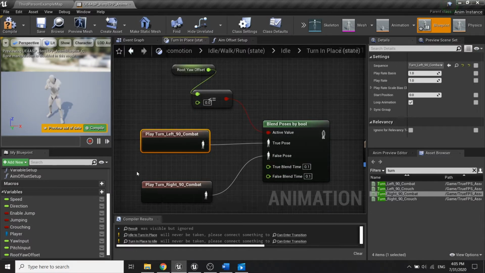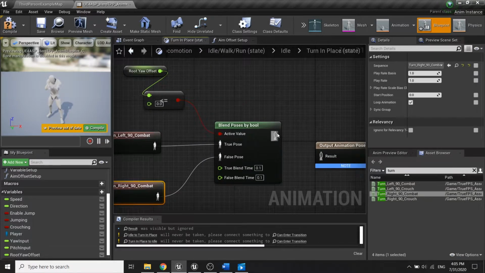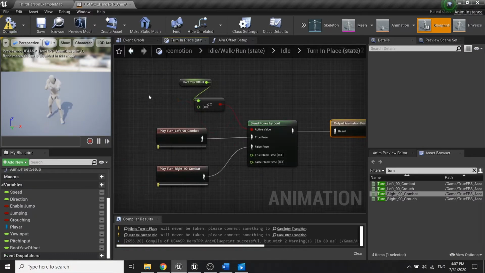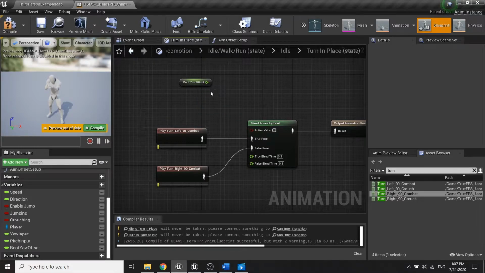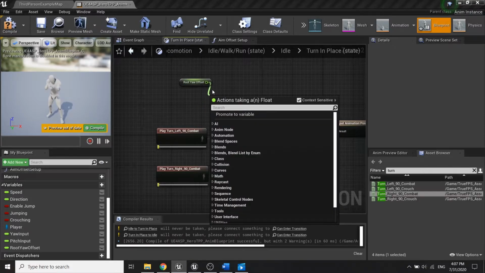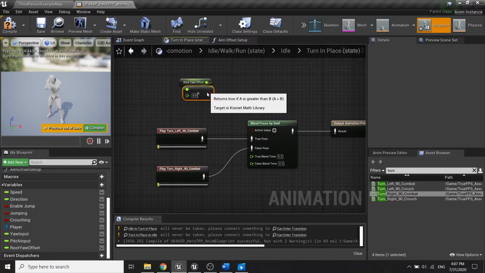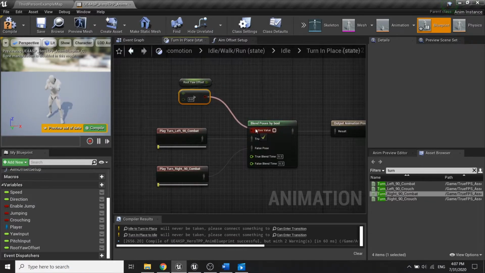Otherwise, the turn right 90 combat will be played. And then I will change blend time to 0.3. Alright, so my bad. Actually, this will be if the root yaw offset is greater than 0. I will plug it here, compile.